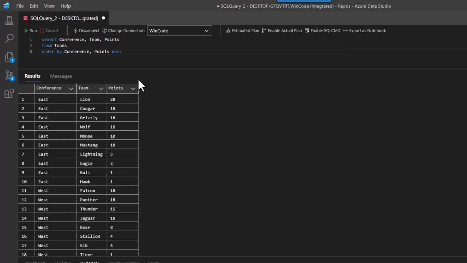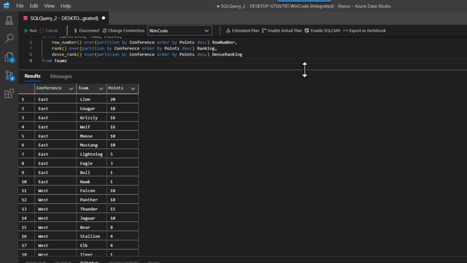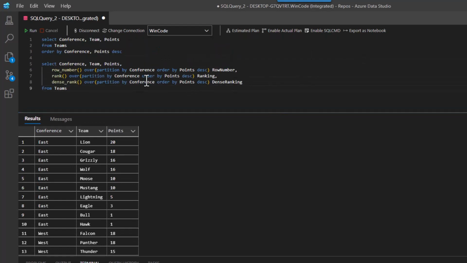And what we'd like to do is write a query that shows which teams are in first place or second place, tied for a place, and so on. And what I want to do is use the window ranking functions to do this, and along the way you'll see the difference between them. And what I found is, instead of showing the functions one at a time, it's better just to run a query with all of them there and then just go through and talk about them.